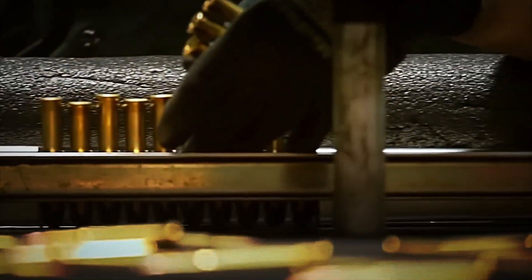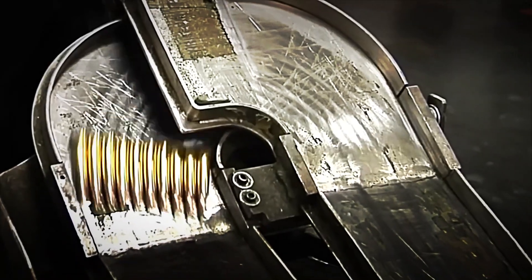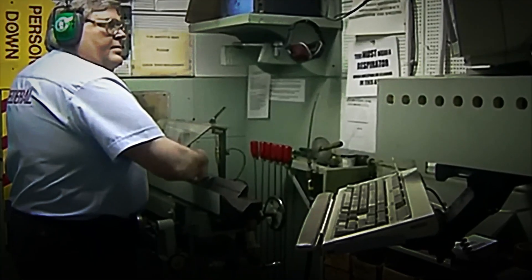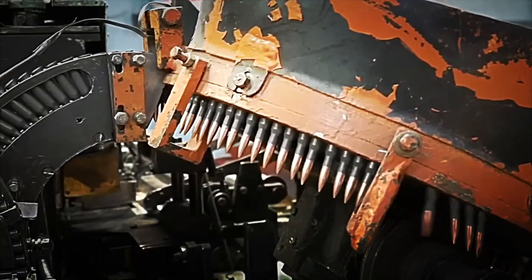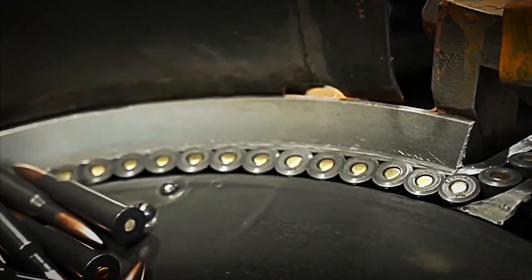The review begins with the control of exact dimensions. The total length of the cartridge, the diameter of the case, the shape of the projectile, and the depth of the crimp are all measured. Everything is done with high-precision equipment capable of working with tolerances down to one hundredth of a millimeter. This means that an error practically imperceptible to the human eye can be enough to render a part out of specification.